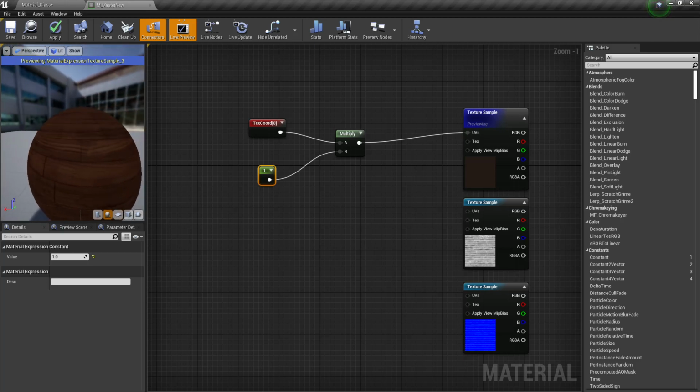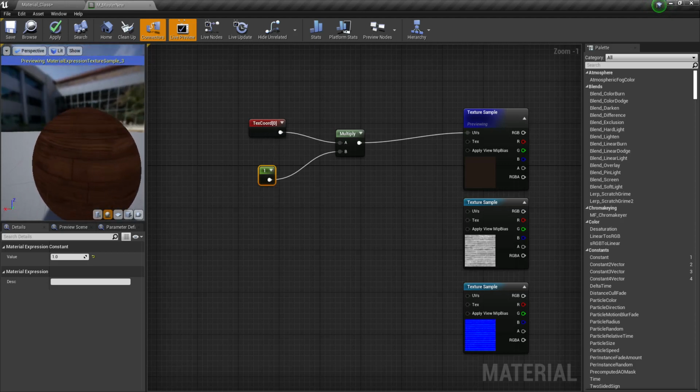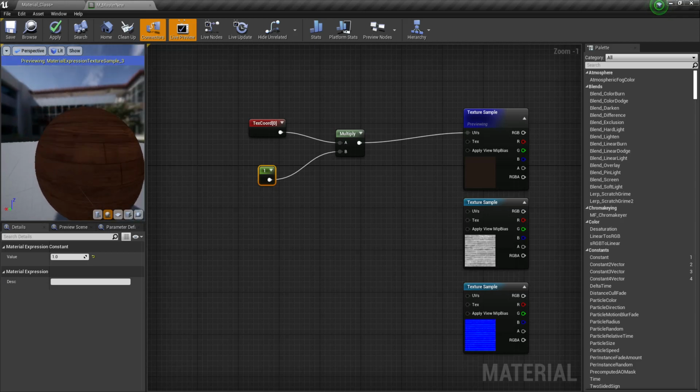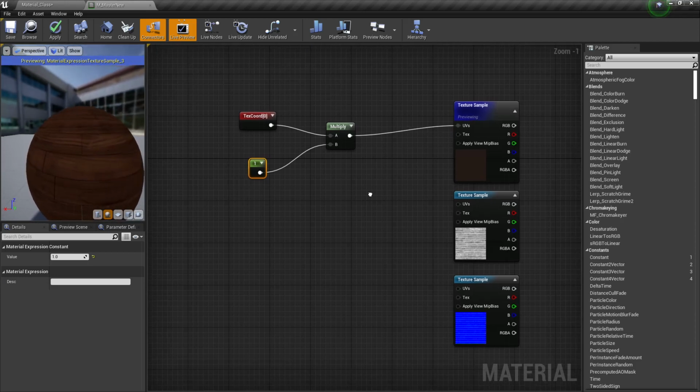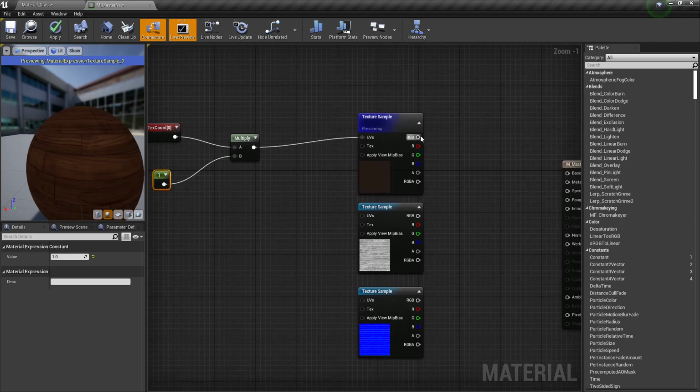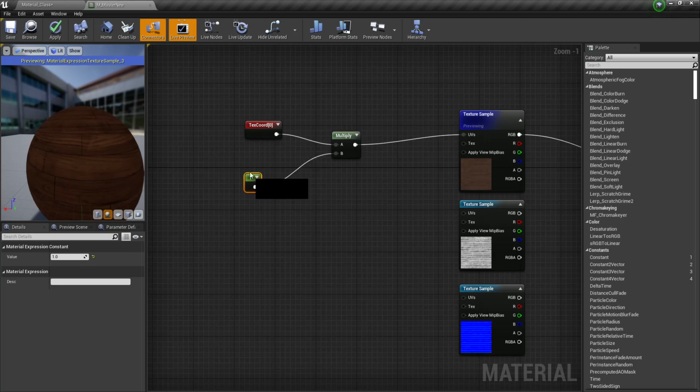You see, now the x and y coordinates are 1 and 1. So you have the original scaling of the texture on this surface right now. This is what you are seeing. So I can now connect it with my base color. This constant is 1.